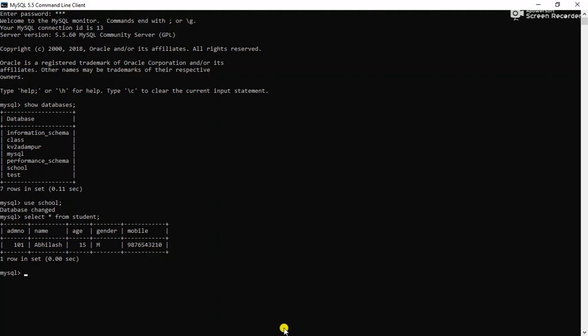Now I will violate the primary key constraint, means I will put the value 101 for admission number in another row, and this will not be allowed by the SQL server. I'm again putting the value of admission number 101, which is not correct to do, but let us see.